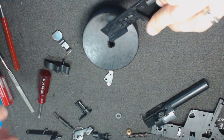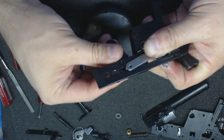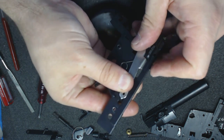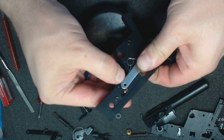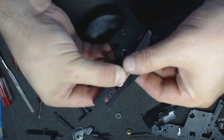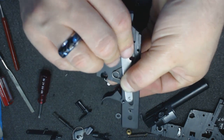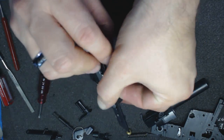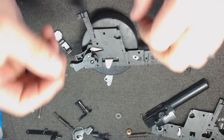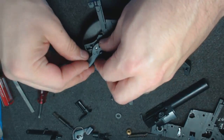And the trigger will protrude just enough for us to get it onto the trigger bar. There we go. So now with all that there, see, the trigger bar actually pulls the hammer forward. Unfortunately, too many parts to hold in place at once. So that's our trigger bar, our hammer system.